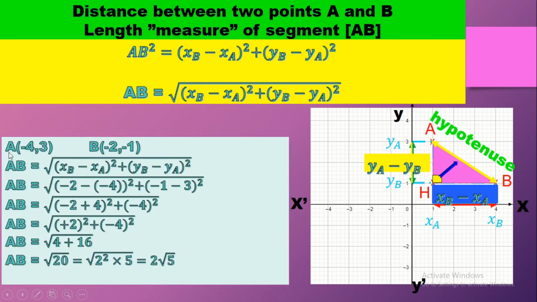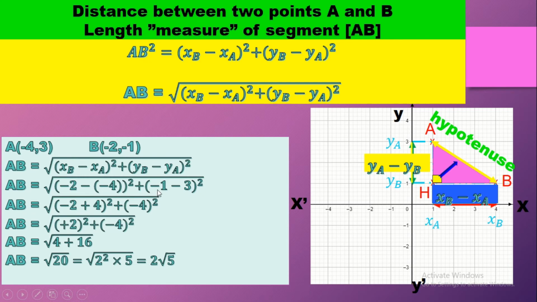Now let's solve an example together. As you see, we have the points A minus 4, 3 and B minus 2, minus 1. We can write directly the rule AB equal radical XB minus XA square plus YB minus YA square. We replace XB by its value minus 2, XA is minus 4. Sure, we cannot put 2 minus beside each other. We use parentheses. Also plus YB, which is here minus 1, minus YA, which is here 3. Well, now we just remove the parentheses. We multiply minus times minus plus. So it will be minus 2 plus 4 all square.